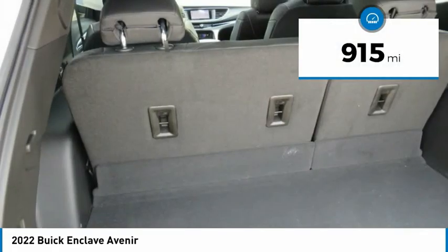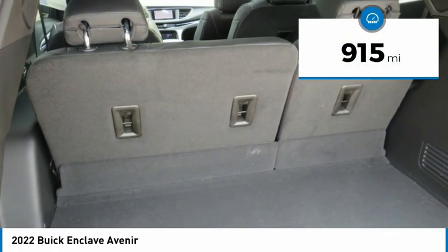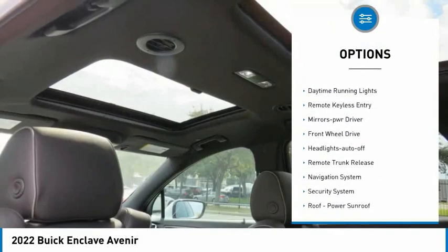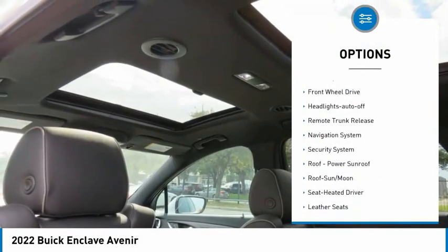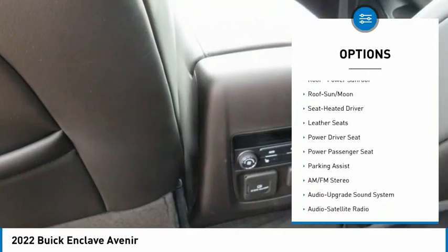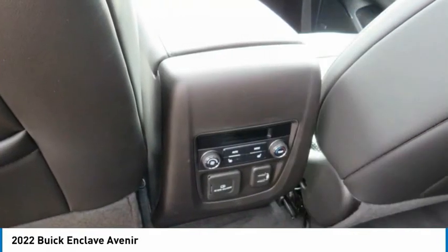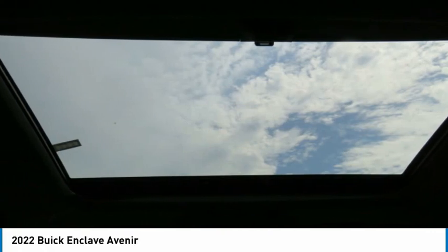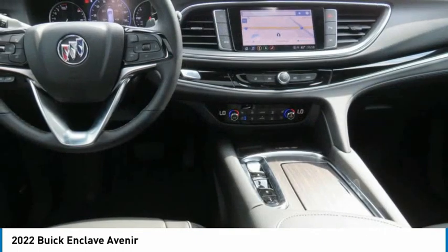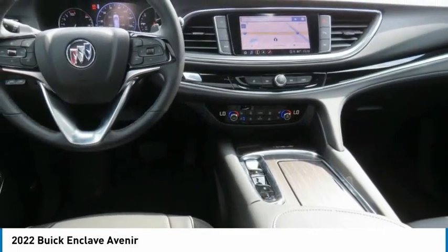This vehicle has less than 1,000 miles. Here are some of this vehicle's great options: heated side mirrors, traction control, daytime running lights, remote keyless entry, mirror memory, FWD headlights auto off, remote trunk release, navigation system, and security system. Wouldn't you look great in this vehicle? Stop in today and see for yourself.